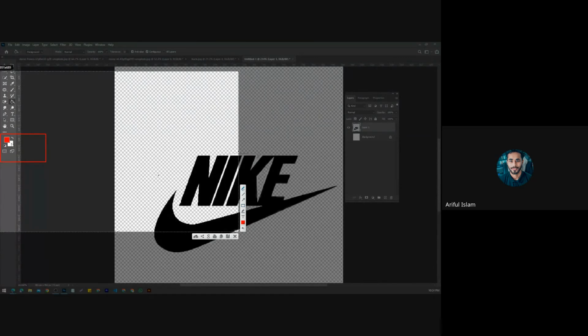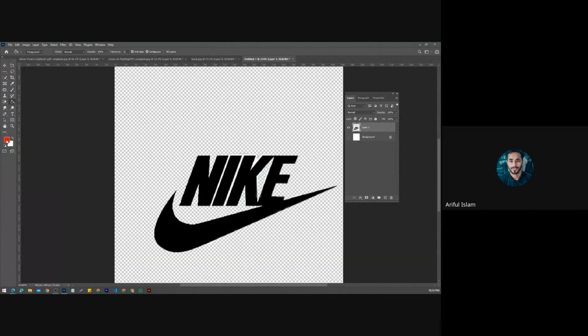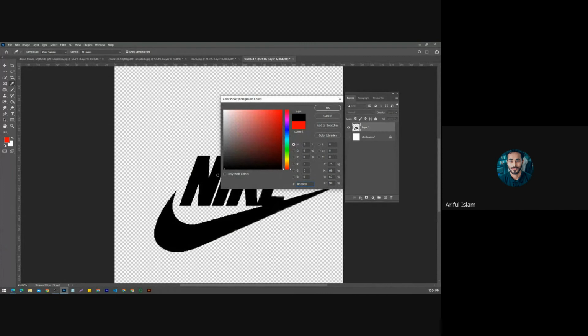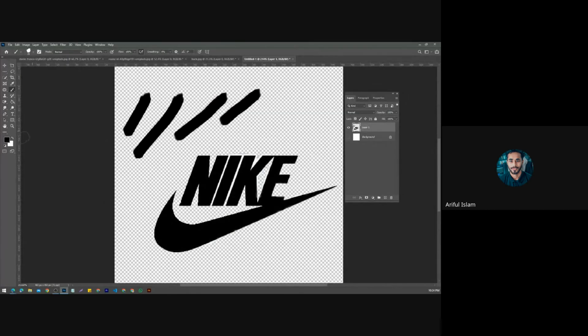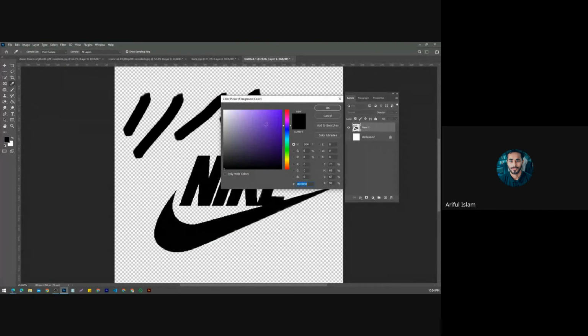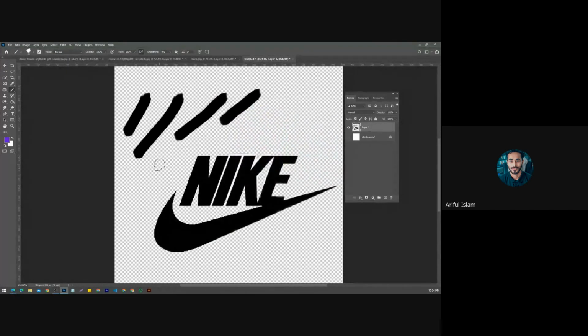This is the foreground color and this is the background color. My foreground color is selected as red, right? If I change it to black, then if I do anything related to color, it will draw black color. If I change it to blue, it will draw blue.